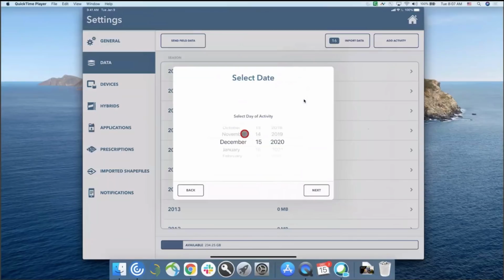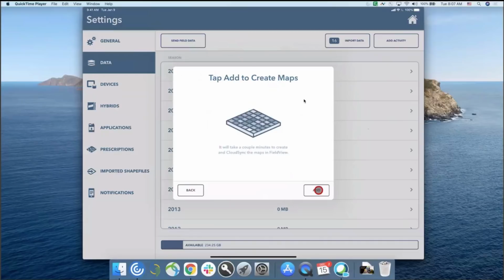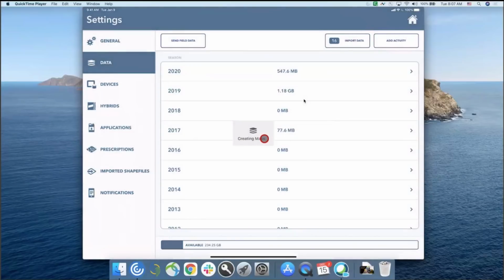So our harvest date, our crop, and now we can select which satellite image we want to use. It'd be something during the summer. I would suggest you consult with your seed retailer or technical agronomist for advice on which to choose. I'll grab August 2nd here. And if I can make it. Yeah.